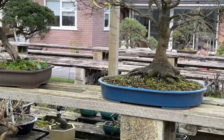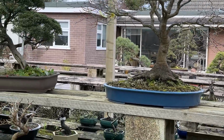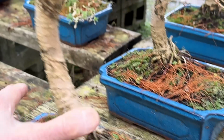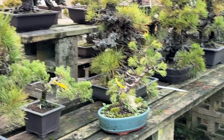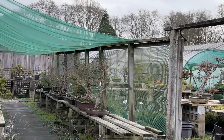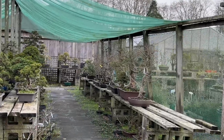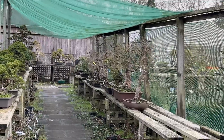I can usually tell from looking at trees if they are pot bound. I sometimes have to take trees out to see if they are pot bound, but I will deal with that in more detail when I come to the actual repotting of trees. But for the time being, I'm just going to do a video to show you the things you need to be preparing yourself for when it comes to repotting, because there's a lot of paraphernalia that you need to prepare and get before you repot.